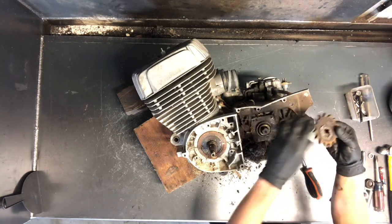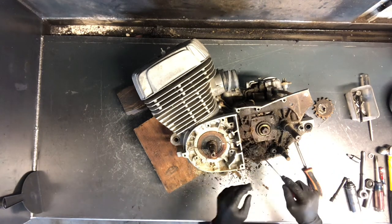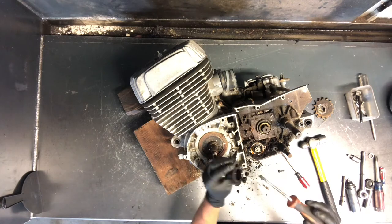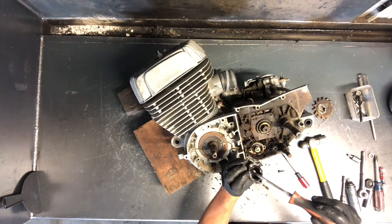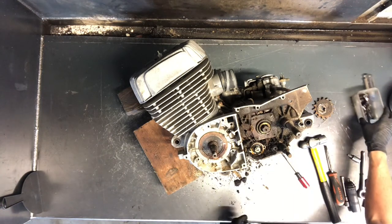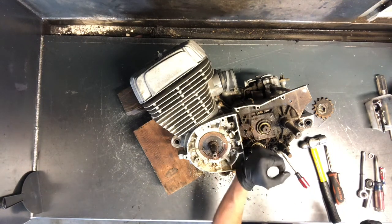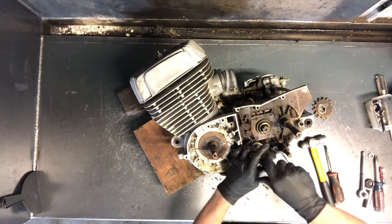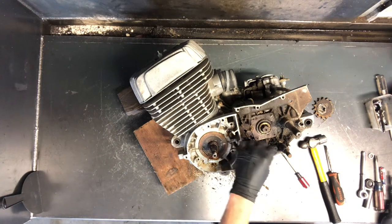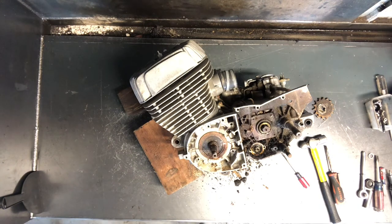Then this will just lift right off of there. There's a spacer here — this can come out at some point. We've got probably a gear position sensor here. That sensor's off there. That little tail there — there's a brass piece where the actual sensor sits down in here that does the job. We'll spend that off now while we're here. That just popped right off, so that wasn't hard to do.